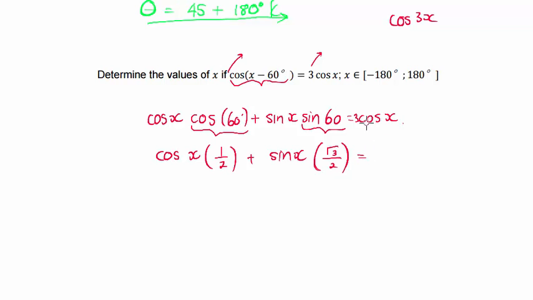is equal to, now since there's a cos on the left hand side and a cos on the right hand side, it just makes sense that I can subtract them from one another, isn't it? There's 3 coses here, there's half a cos there, so let's just bring the cos to the left hand side, so minus 3 cos x. And all the constants I would take to the other side. It's like a normal equation. Okay, all the x's to the one side, the numbers to the other side. In this case, there's no numbers.